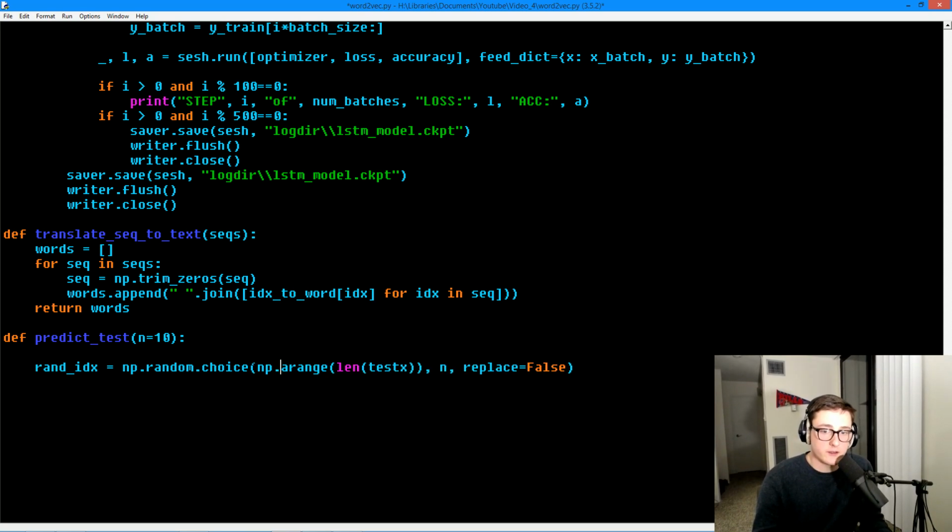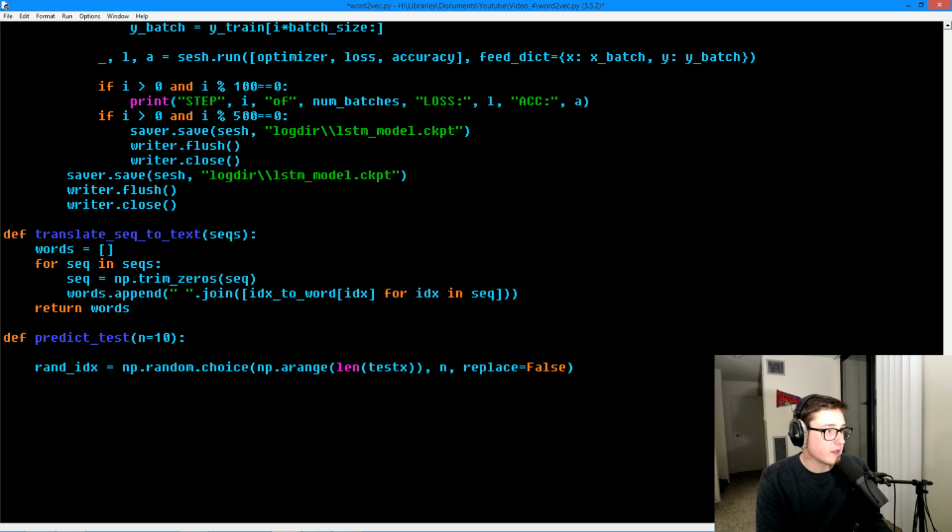So what we're going to do here is make a NumPy random choice of n samples over the length of our test_x data set. Basically, it's going to print out a list that's n length, and those are just going to be a bunch of indexes from 0 to the length of the test_x dataset. And then we're going to be able to access those n indexes and extract out those random choices of data that we're going to want to use to make our prediction.